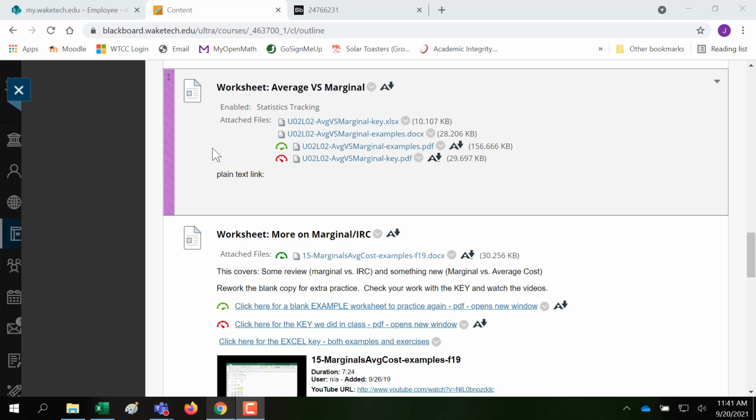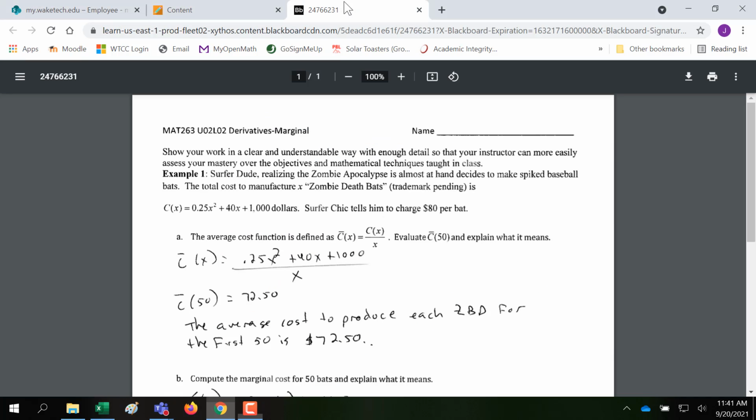Hello there. I am updating once again, and we're looking at average versus marginal, formerly called something else, which you probably don't know because I deleted it all. Let's take a look and see. Where are my files? Oh, I'm looking at PDF. There we go. So average function, we might have profit, revenue, or cost.